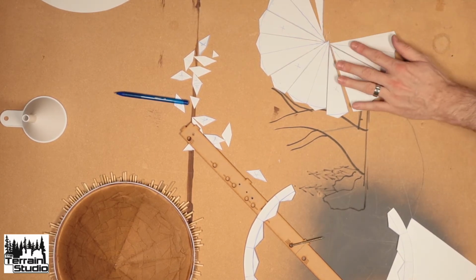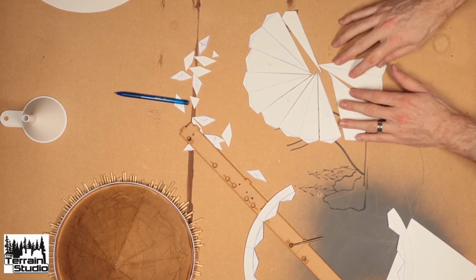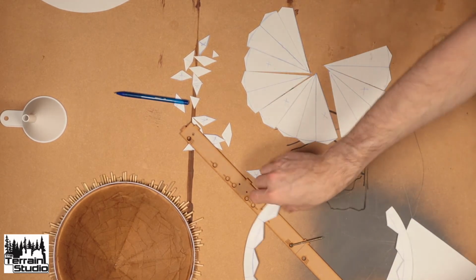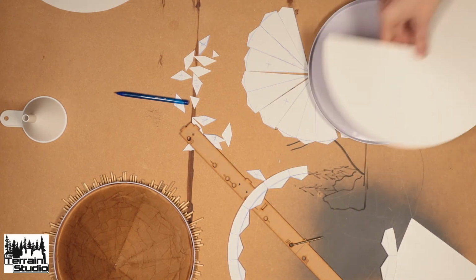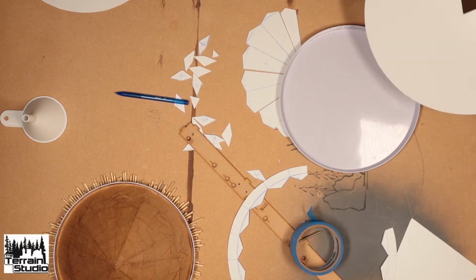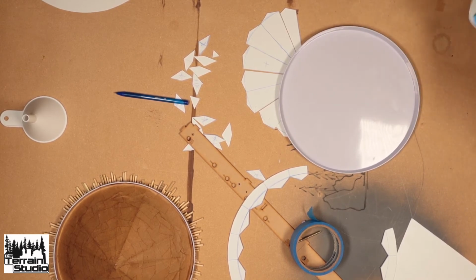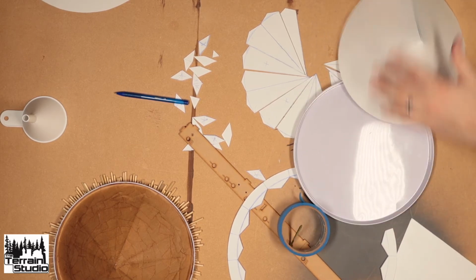This was our previous wedge here, and then obviously the section that we're missing, let me slide this over, the section that we're missing was the wedge that we cut at the start to give us that flex. So let's just briefly go back here for a second. I'm gonna grab some tape, and what I'm gonna do is create this wedge here and just do a temporary fix for you guys until I do the glue portion.